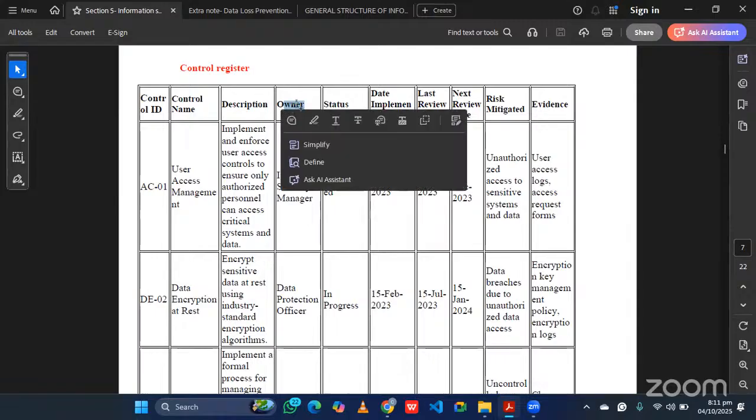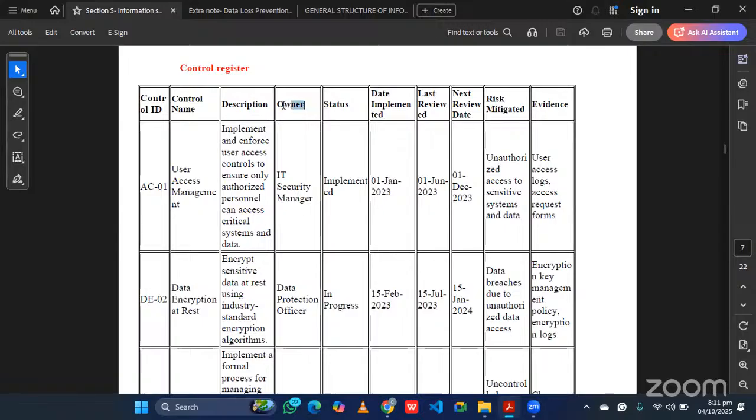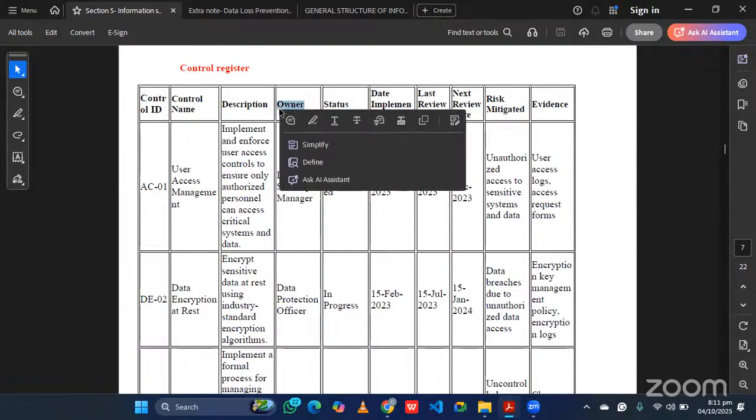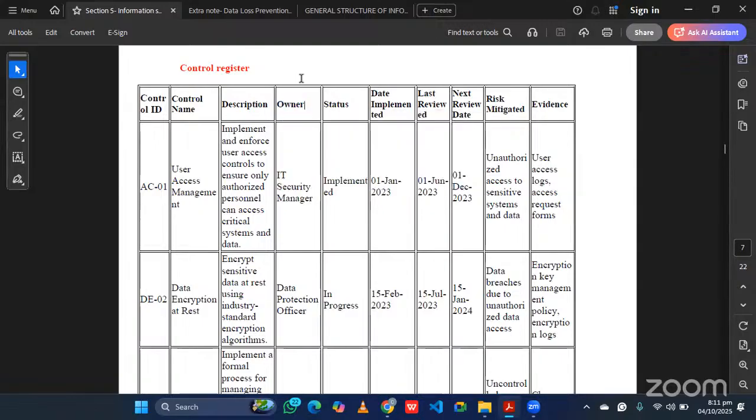The one I've highlighted. Owner. What is the meaning of owner? Anybody? Okay.